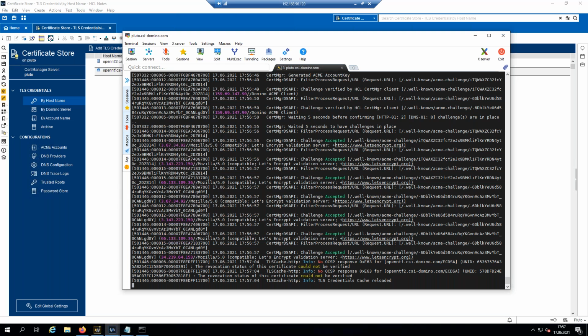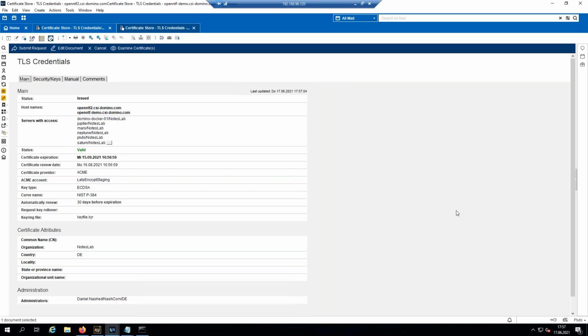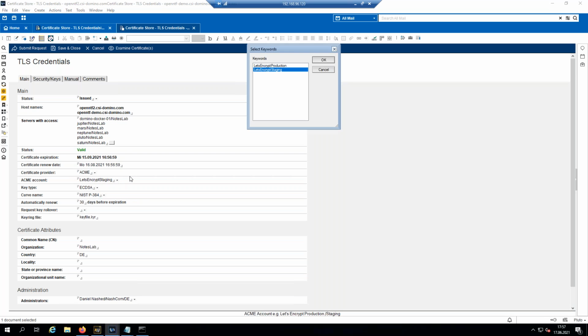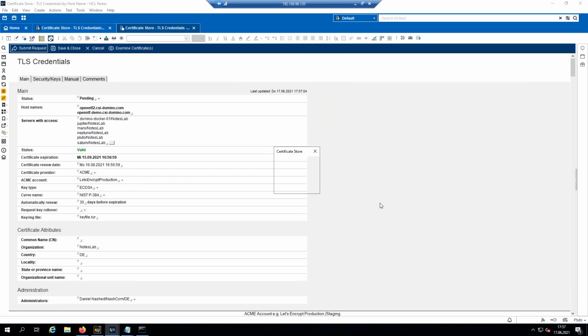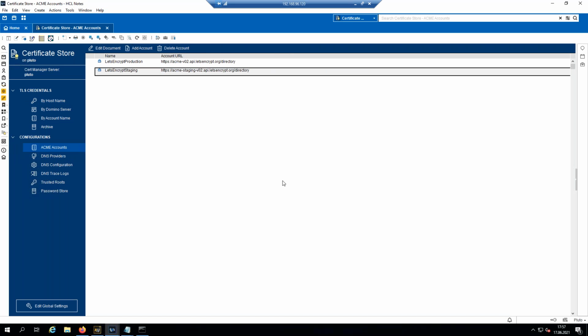And because we had 3 different subject alternate names for the server, we got 3 requests, and they're requested multiple times. And you see here we only got 2 because one of them was already validated. So here's submitted, and now we have our certificate. So this is a staging certificate, and if you want to change that, you just go in here, put it to production, submit it again, and now it's using the production account to create the certificate.